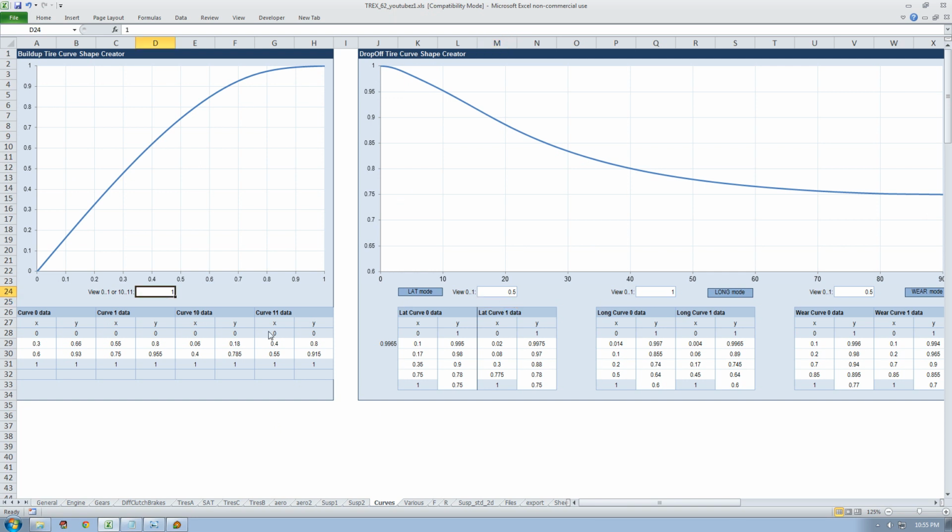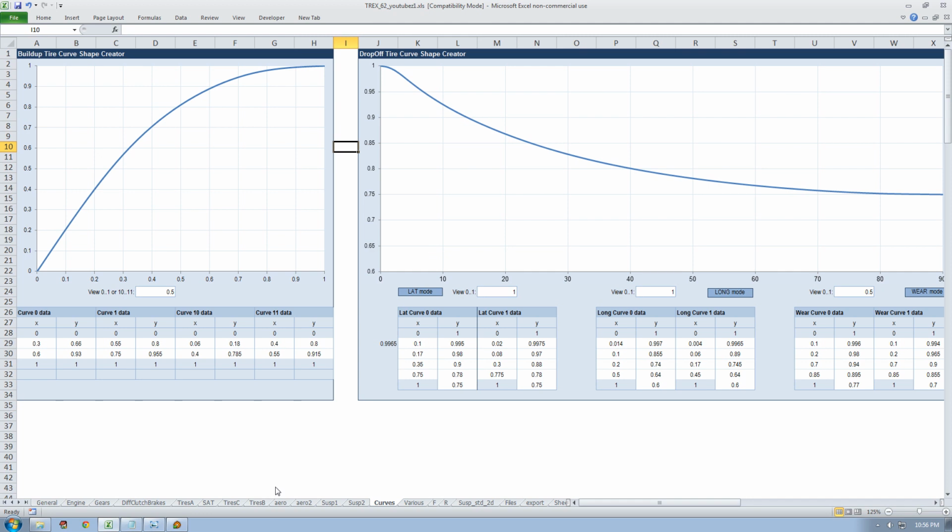For starters, we have a lot of adjustability in these curves. Anything between 0 and 1 here gives an infinite number of different shapes, which in reality are the result of the construction of the tire and how the materials, plies and belts are hugely complex. But we input the result of that straight away. And then the drop-off has various shapes and scales as well, as we'll see later. So this is a tire-brewster witchcraft thing where the base curve for the tire is chosen.